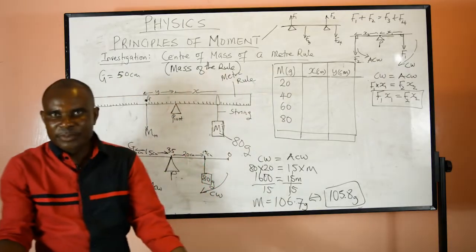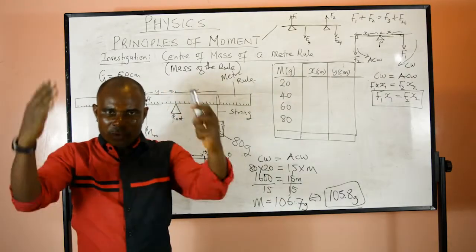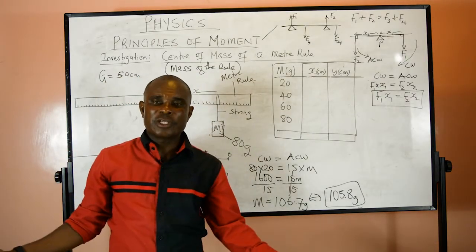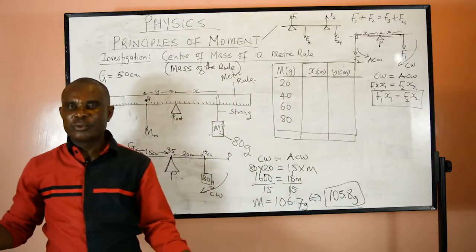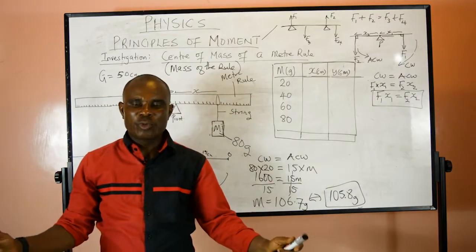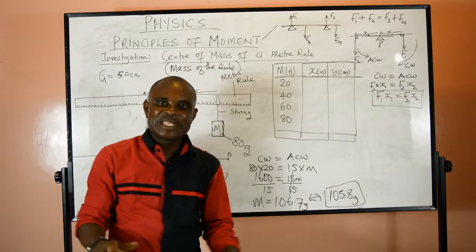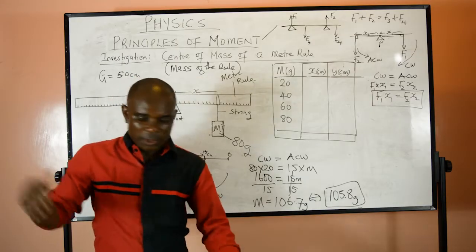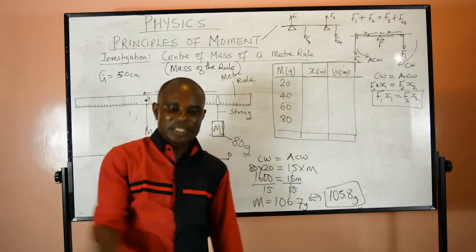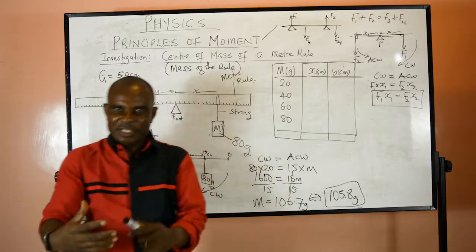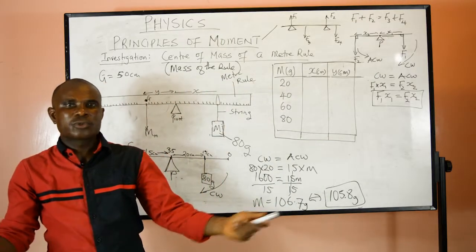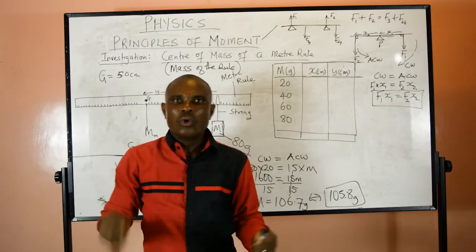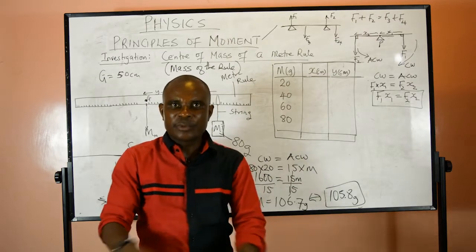The same principle goes there. So if you are maintaining vertical equilibrium, the upward forces must balance with downward forces. And if you want to maintain horizontal equilibrium, then you must ensure that the clockwise turning moment is equal to the anti-clockwise turning moment about a point called a pivot. When that is maintained, then the rule, whatever material you're trying to put in equilibrium, will be in horizontal equilibrium. And we need this concept a lot in the construction of edifices or structures. You cannot just put a beam and want to balance it when you don't know where the center of mass acts. You need this principle in day-to-day life.